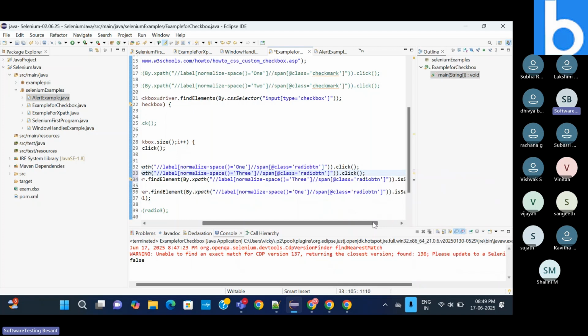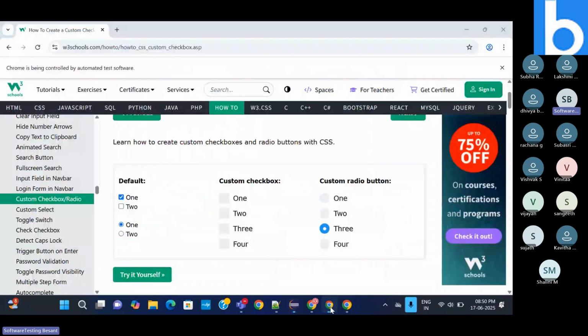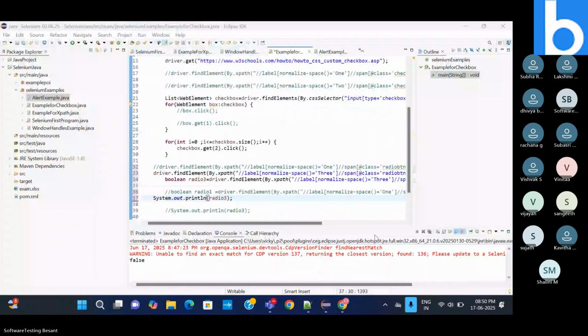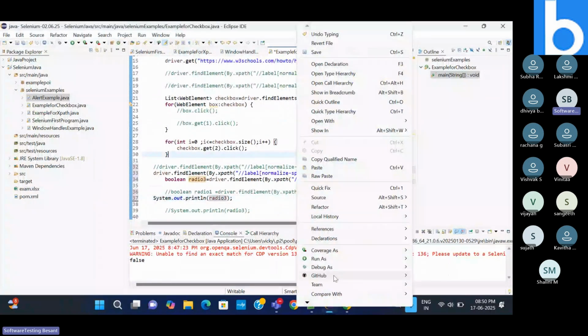Instead of that, I'm going to click radio button 3. By default, the third radio button is not selected, so we are going to select it and we will see. If this is working fine, I will check with radio button one.